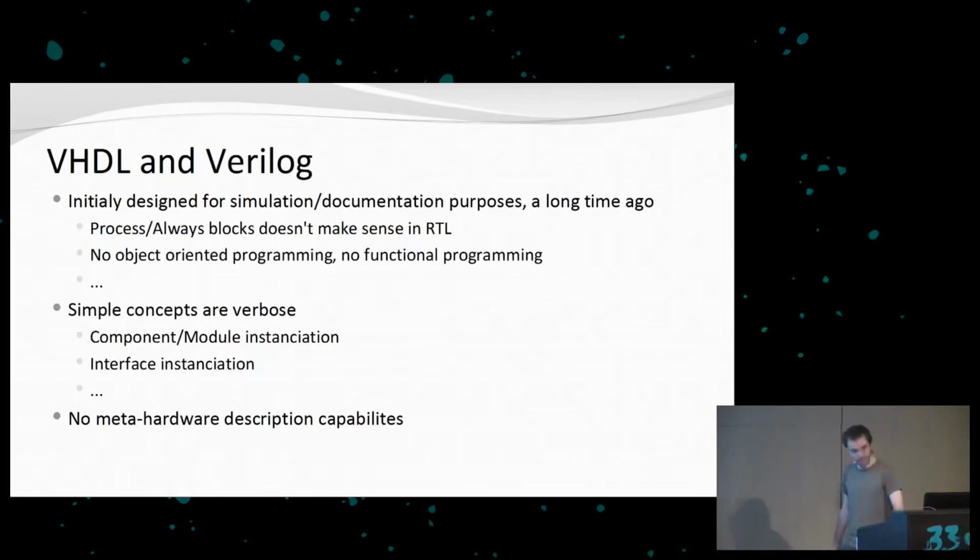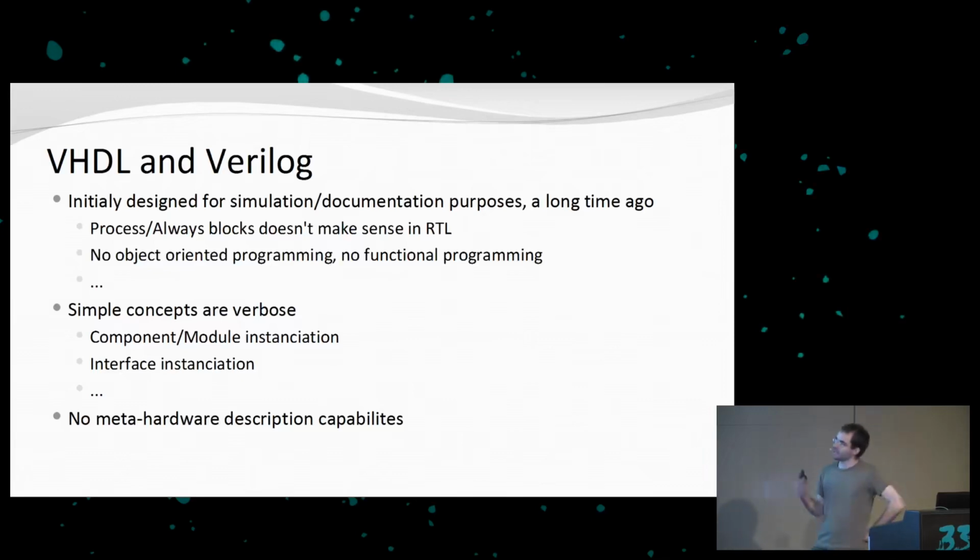VHDL and Verilog were initially designed for simulation and documentation purposes, and it's only later that they were adopted as an input language for synthesis tools. That was a very long time ago, which means VHDL and Verilog miss many interesting features. To infer hardware, you have to use simulation constructs like process and always blocks, which don't really make any sense from an RTL point of view. You also don't have things like object-oriented programming and functional programming. It could seem strange to talk about object-oriented programming for synthesizable hardware, but in fact, it makes a lot of sense, and I will show you some examples where it is really powerful.